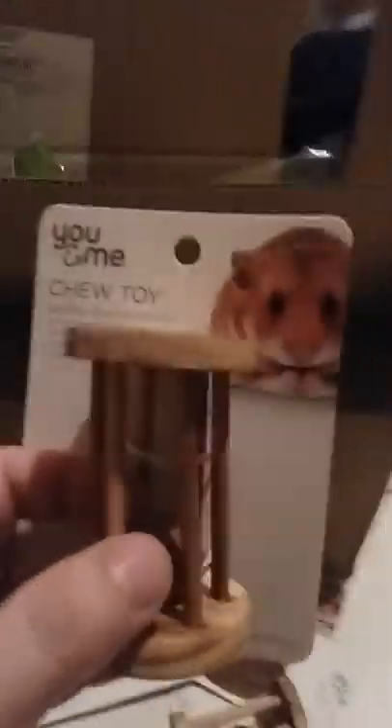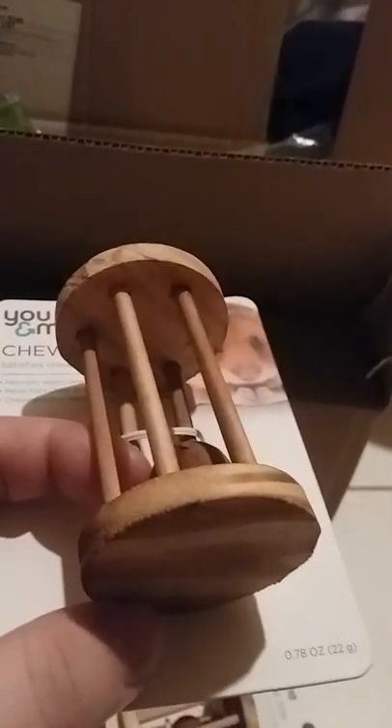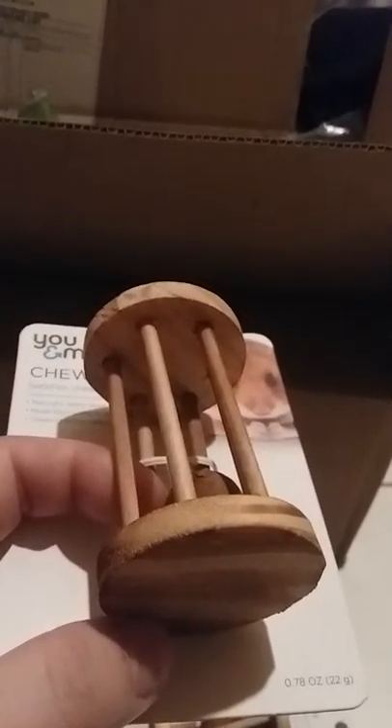The next item is the one I got from Petco. This came in a separate box but it was from Dr. Foster's. This was around $2 and it's the You and Me chew toy. They do love these. I usually get them from PetSmart and they're colored. I don't shop at Petco that much because it's annoying to get to, and the stuff in the store has a really bad selection. But I do go to Petco.com and order because it's cheaper.